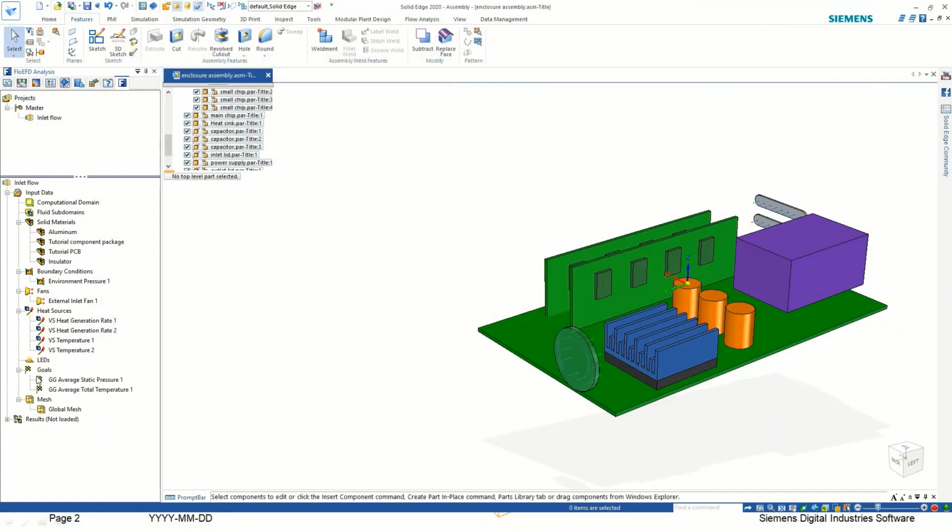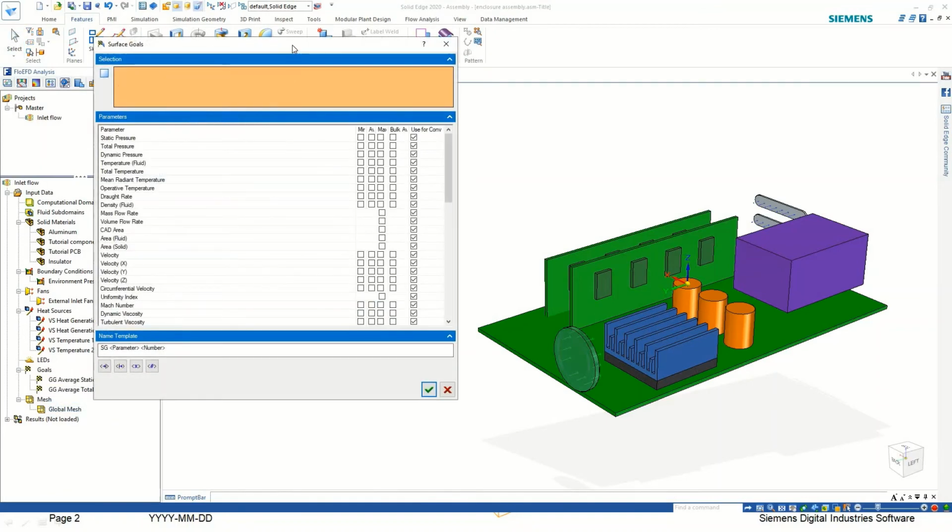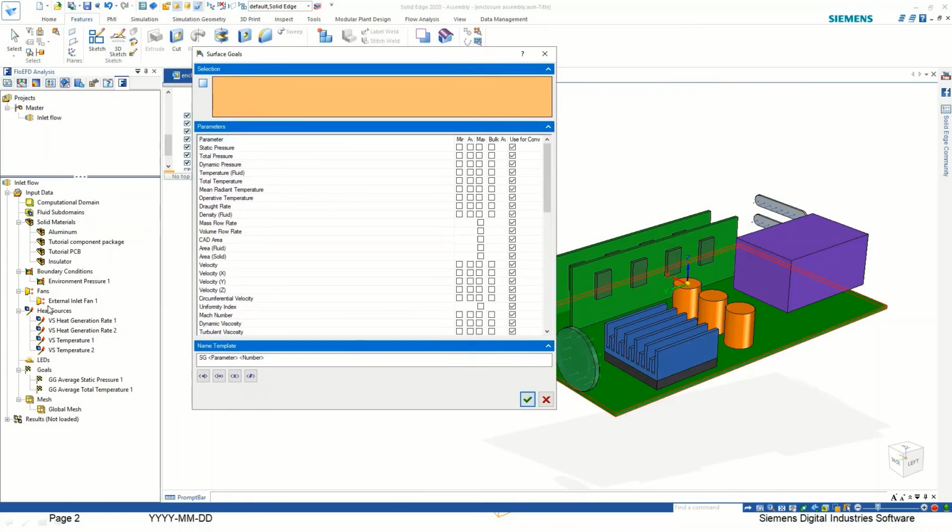Then we are going to apply a surface goal at the inlet of the fan, and we have to use the pre-selection. So we don't need to make the selection again in the complicated areas. We just have to use the selection made in our earlier choices.